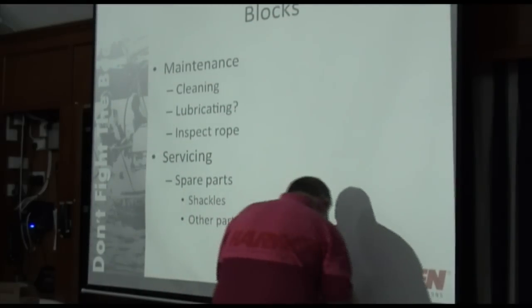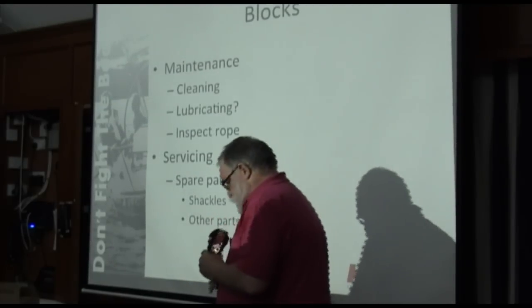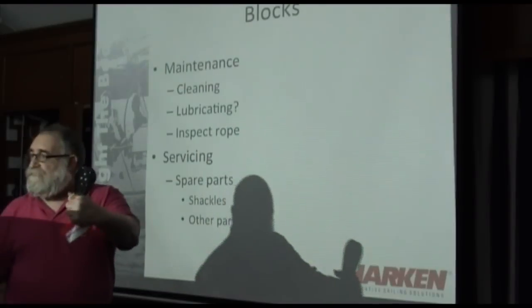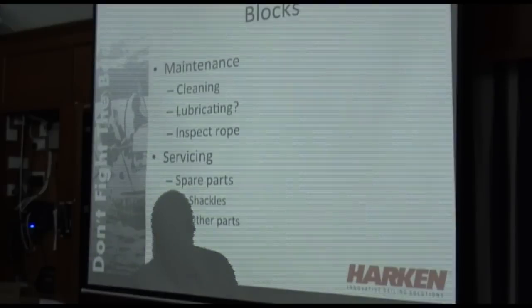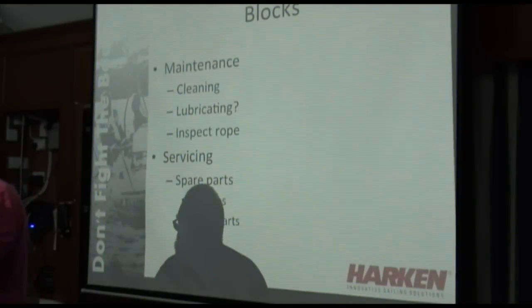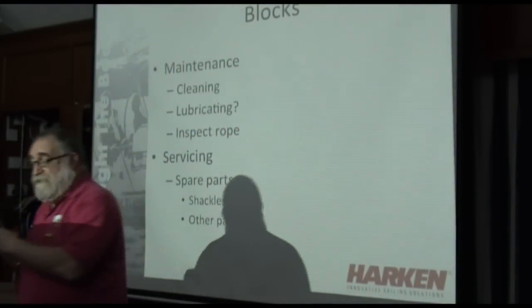Let me show you two blocks. These two blocks look extremely similar. This has a safe workload of 320 kilos. This has a safe workload of 820 kilos. How can this be? They look exactly the same. But if we look at the shackles, that gives you a clue. This has ball bearings on a flat race. This has ball bearings in a curved race, which means the balls are better supported and carry the load much better. No hardware manufacturer wastes money putting on a shackle that they don't need. This shackle is strong enough for this block. This one is strong enough for that block.